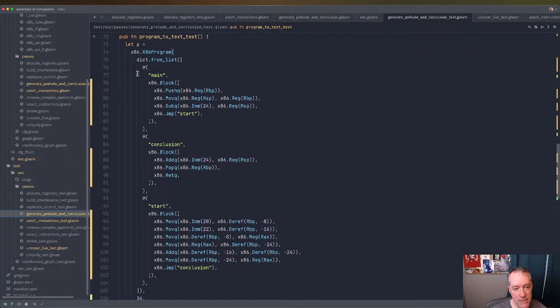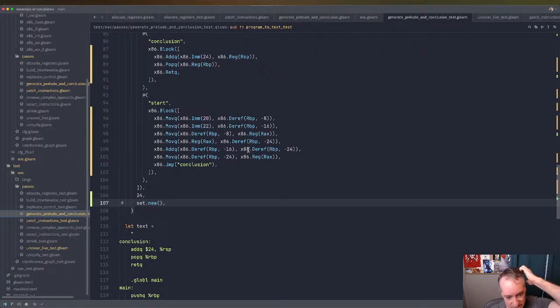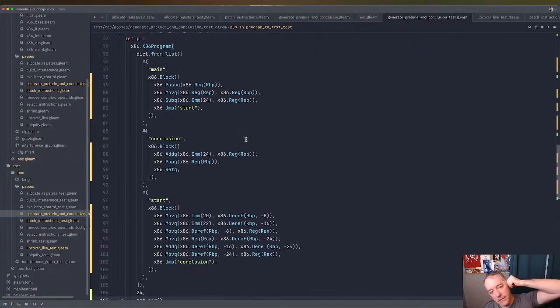Let's look at the program to text. Mostly I want to cover the new instructions. Compares, compq, set, the jump instructions, and so forth.